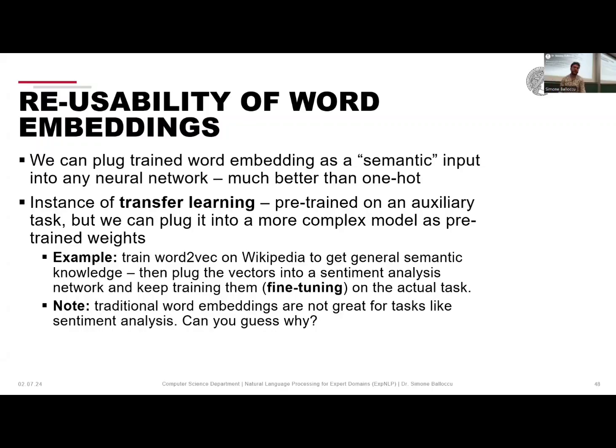Now, if I ask you, what's the difference between I love you and I hate you? You of course know the difference, but those words basically appear in the exact same context. So the model will learn that love and hate are used in similar contexts, so they are similar. So basically, we have this polarity issue: we use very opposite phrases, I love you, I hate you, this is great, this is terrible, right? But the context stays the same. So the model cannot discern that. The model just knows that love and hate are somehow related. They belong to the same sentence. And we're going to see this a bit more in a bit.